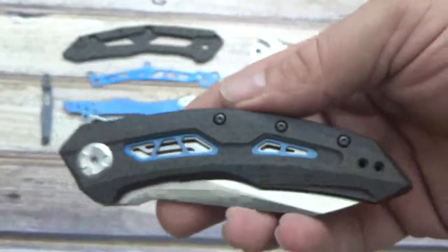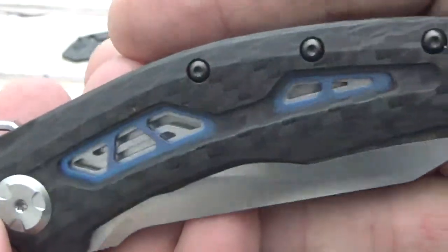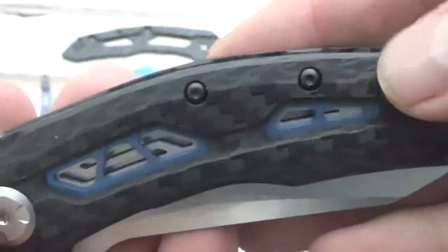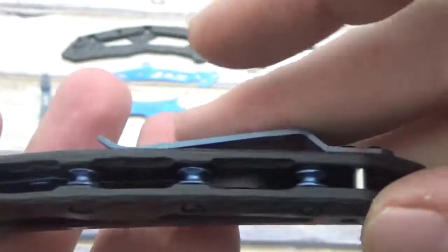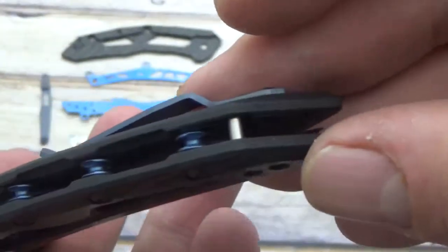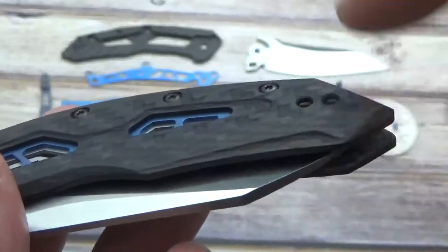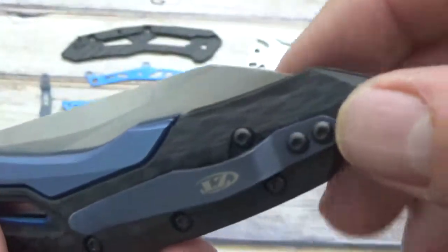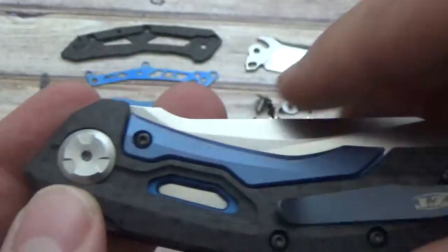So, very attractive looking knife. The carbon fiber is done nicely. It's a good quality carbon fiber, milled out. I really like those extra mill marks in the back, in between the spacers. Got a nice little swedge cut out on both sides here. And the lock bar insert seems to be really nice quality.